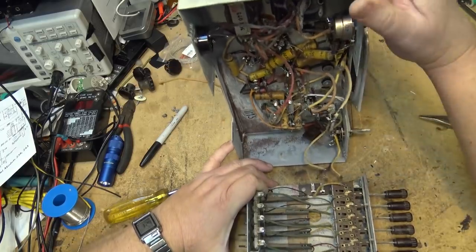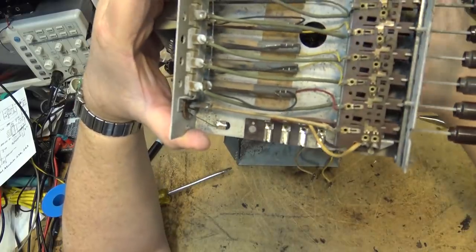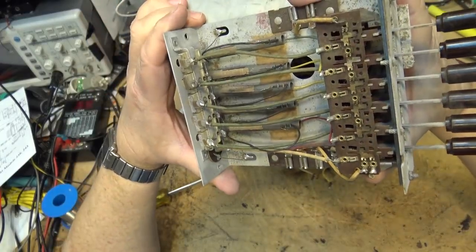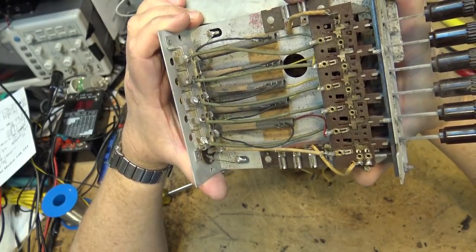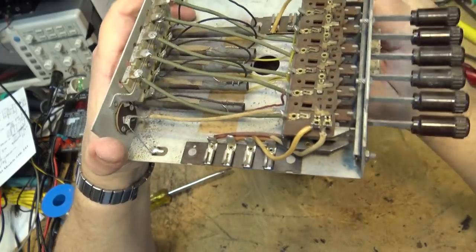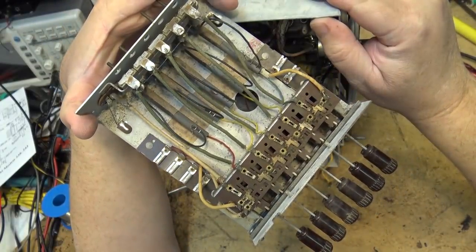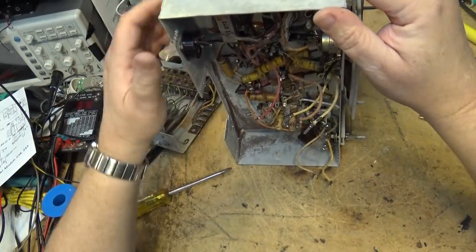There. I've got the tuning unit out. That's going to be kind of cool. We got about 5 radio stations that we can pick up here. So guess what? We'll be setting these to the 5 radio stations that can be received here. And I'll clean all those switches up. I guess we could call this an early modular design. But that's out of the way.